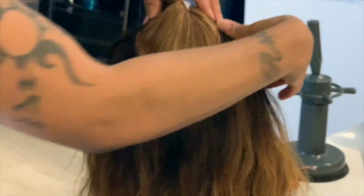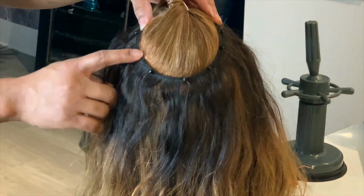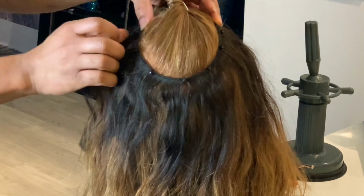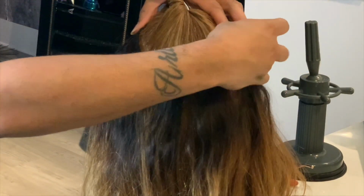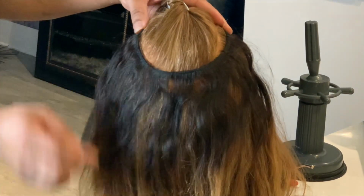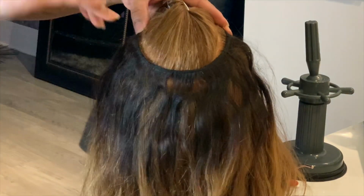When I do this, my first track I put in would have the beads facing me so that they wouldn't be seen when you pull the hair into a ponytail. And all of the other rows would be facing the opposite way so the bead wouldn't be seen when wearing your hair down.